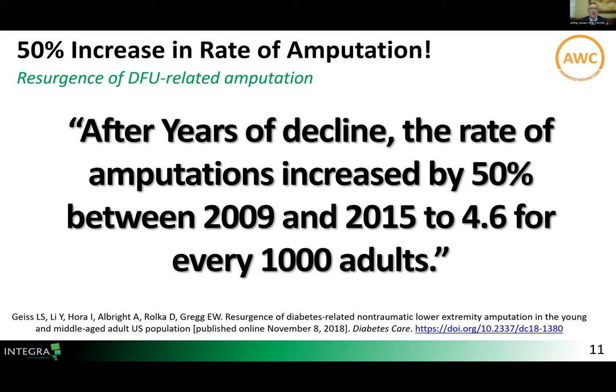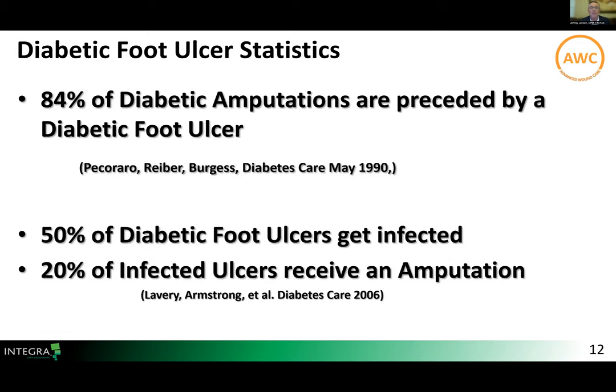And that makes sense, right? There was some speculation early on when this article first came out that we're doing fewer below the knee amputations and more digits and rays. But as it turns out, both of those categories had an increase in amputation rates. So here are some of the articles I wanted to share with you. They're spread out about 15 years apart.